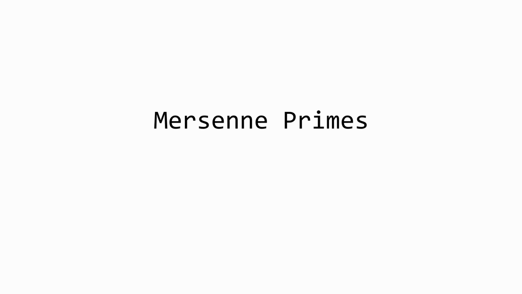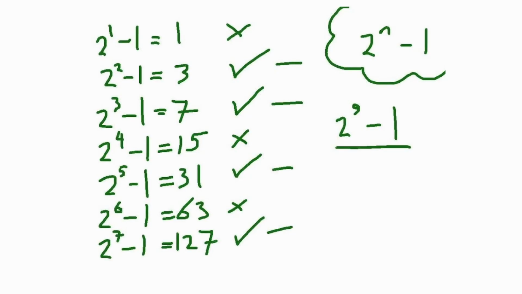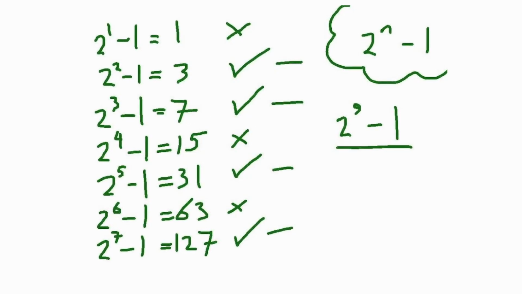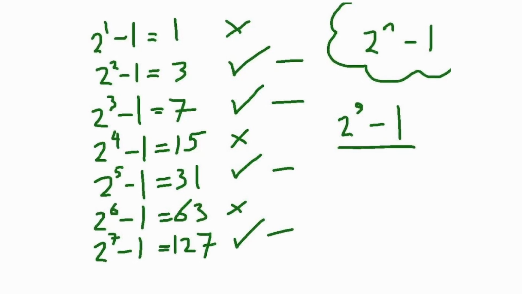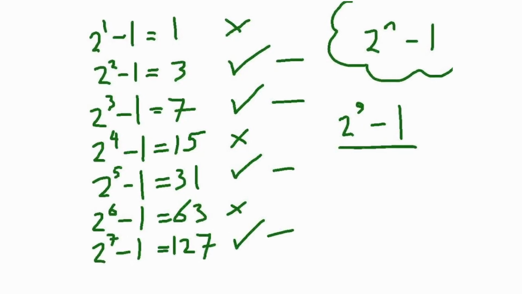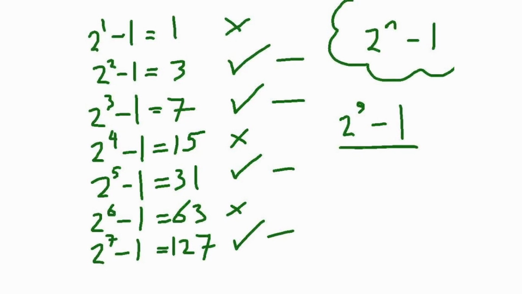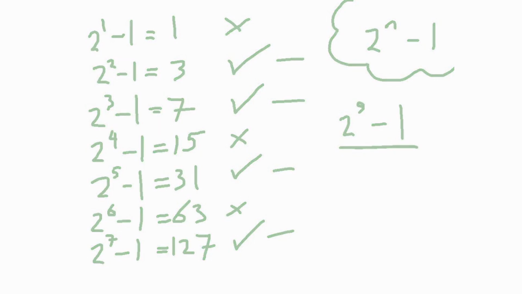Mersenne primes, like we said earlier, are of the form 2 to the n minus 1, where n must be a known prime number. Notice how in this picture, only 2 squared, 2 cubed, 2 to the 5th and 2 to the 7th are prime numbers. That's because 2, 3, 5, and 7 are primes. The Mersenne formula finds both primes and non-primes, so making this distinction is very important.